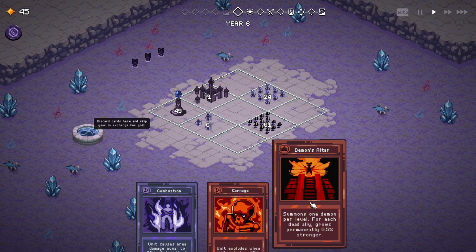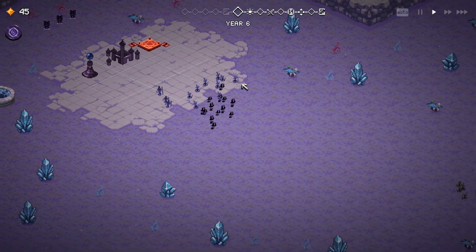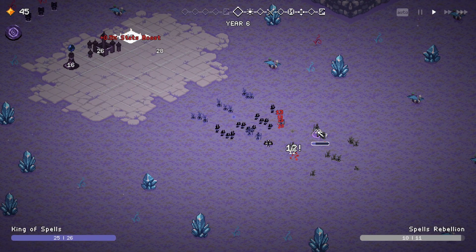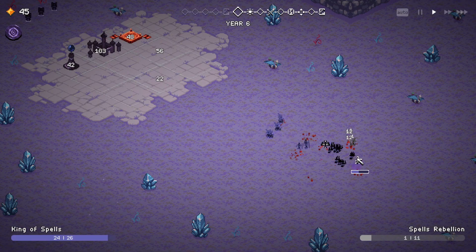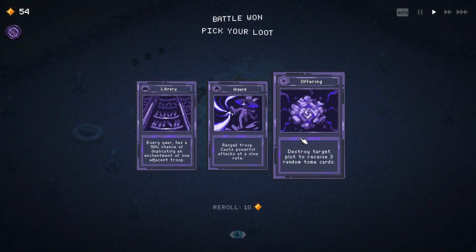So I'm going to put the demon altar here, and that gives you a demon, and also it kind of gets these slowly. You can see a little demon there. Here's me clicking. I should have explained this. You can see there's a little bar when I was firing.